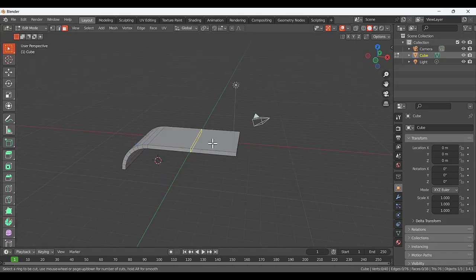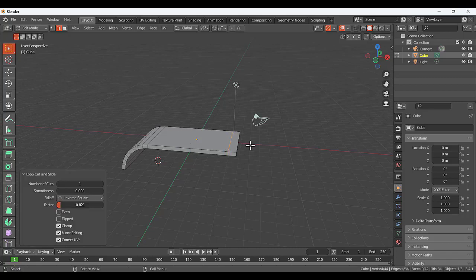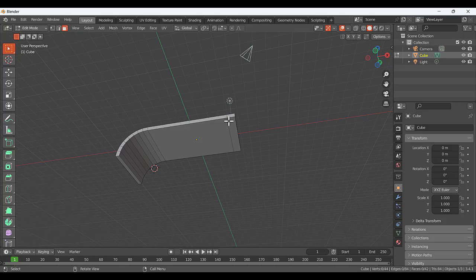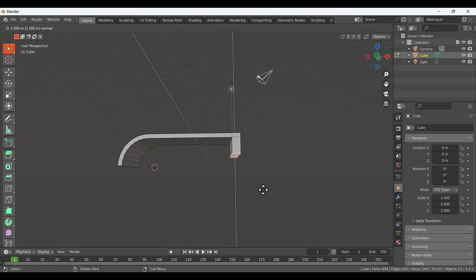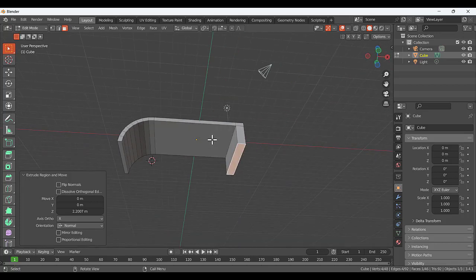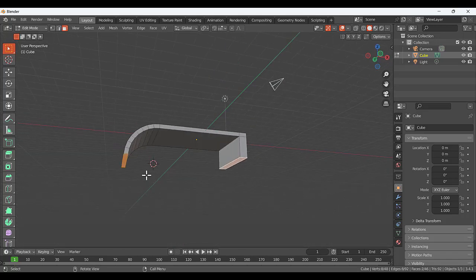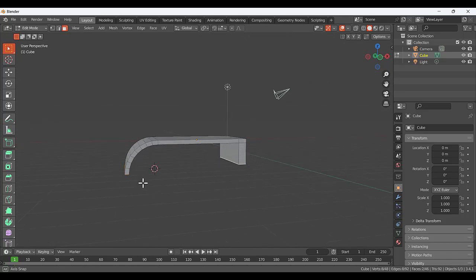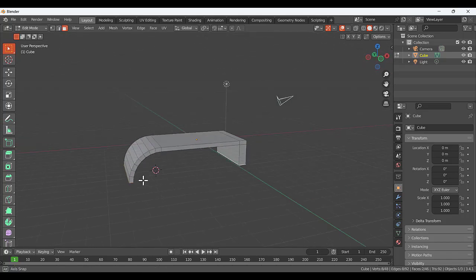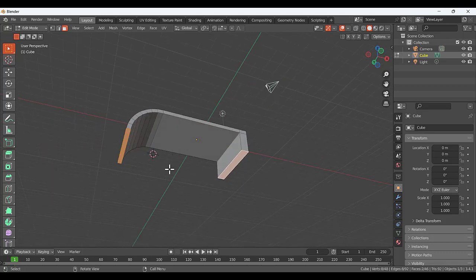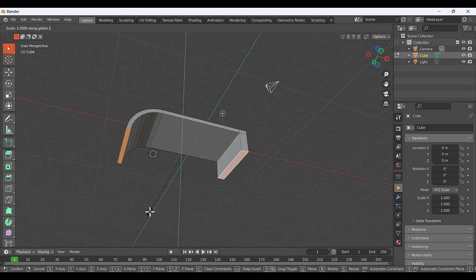Okay. Next, I am going to add a loop here. So Control R, and I am going to add a loop and make it like that. So now go to the face selection and select this face and E to extrude it in the Z direction and make it like that. So for the length, this face and this face, we want them facing each other and lying on the same plane, and both of these are flat. So when we put it in a room, one side and the other side are not above each other. So to make them flat on the same plane, or we can say same surface, we have to scale it in the Z direction. So S and then Z, and we want it 0.